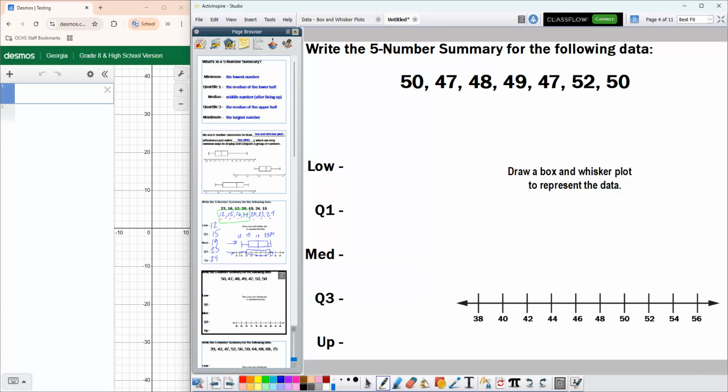All right, once again, we would put them all in order. You know what? I don't want to do this. This is what we're going to do. We're going to come over here to Desmos, and we're going to type capital A equals, and we're going to put some brackets right there.